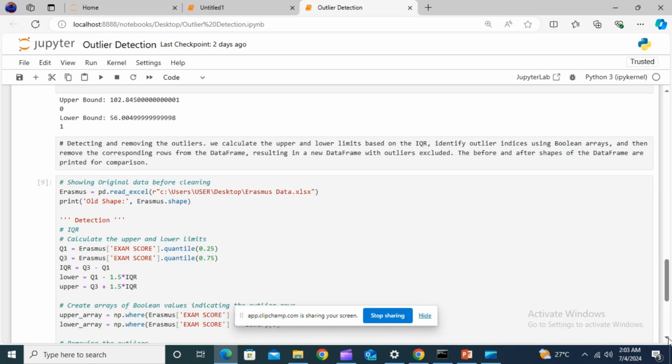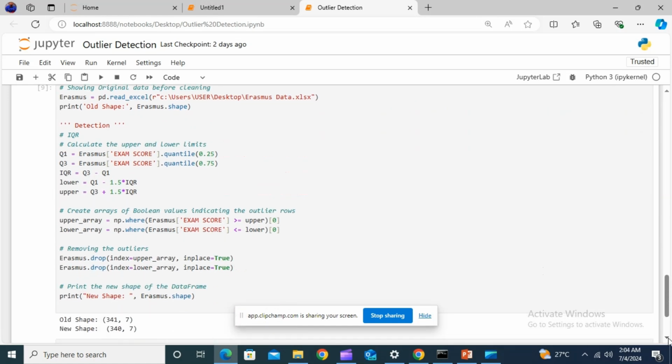Now the next thing is to create arrays of Boolean values indicating our outlier rows. That's why we see these two codes here. We are trying to see values that are above our upper bound, and we're also trying to see values that are much below our lower bound.